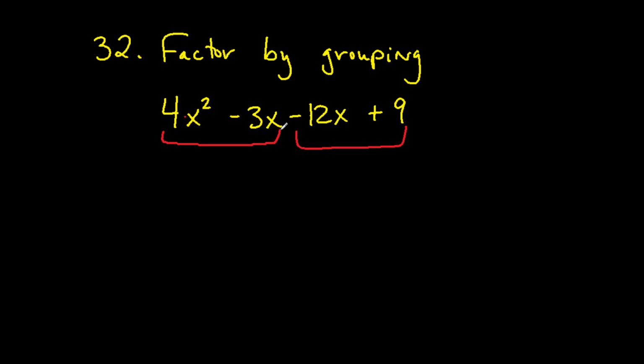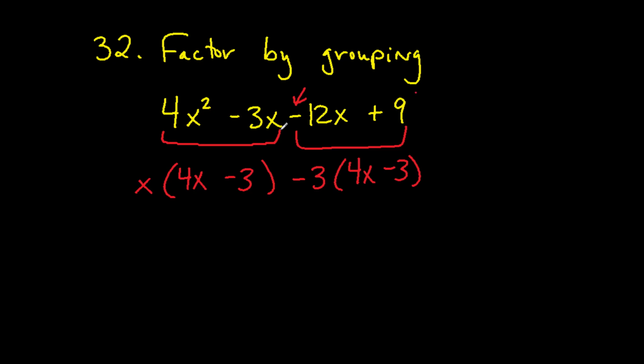The GCF of the first two terms is simply x, and x times 4x would give us 4x squared. X times negative 3 would give us negative 3x. Whenever there's a minus here on these two terms, we need to factor out a minus, and the GCF of 12x and 9 is 3. So essentially we're factoring out negative 3. So we could divide both of these two terms by negative 3 to find what goes here, which is 4x minus 3. Because negative 3 times 4x is negative 12x, and negative 3 times negative 3 is positive 9.